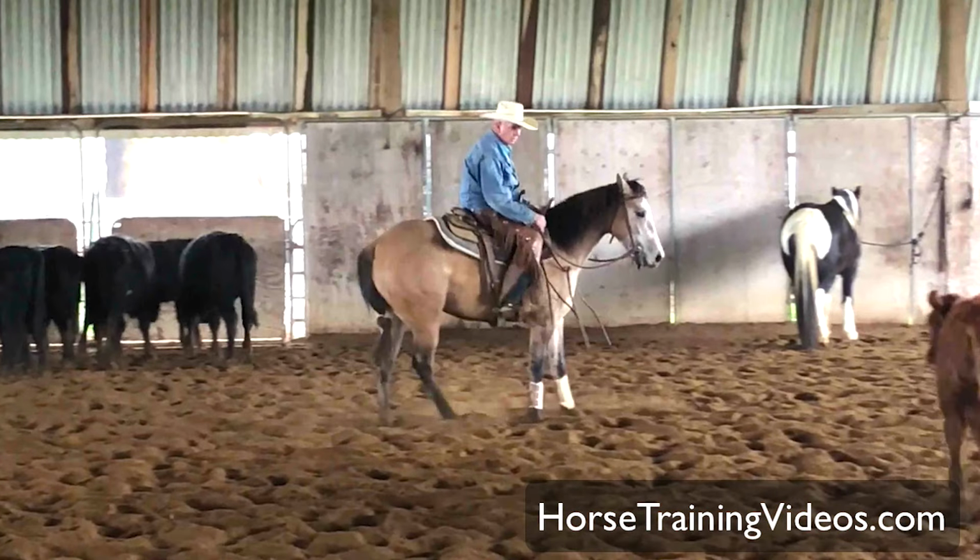Okay, so for most non-pros working a cow like this, their reins would be tight the entire time. They wouldn't be separating the movements for the horse, and that's why very few non-pros get their horses started good.